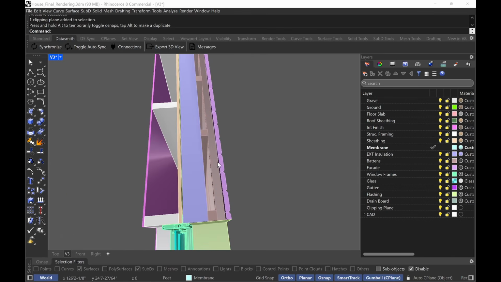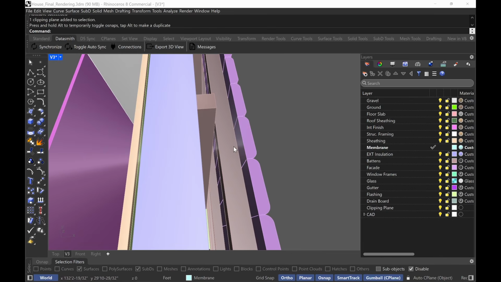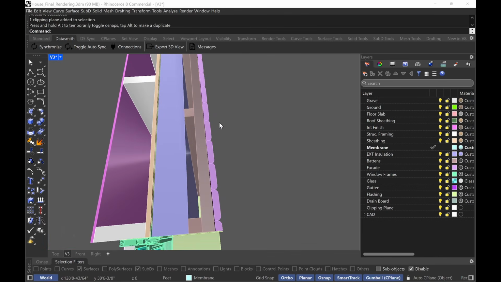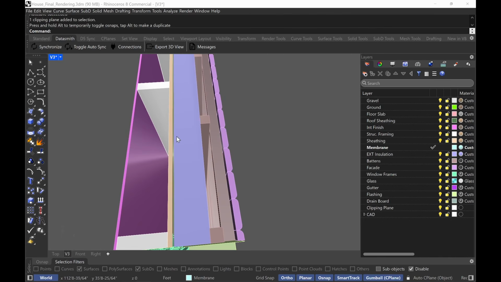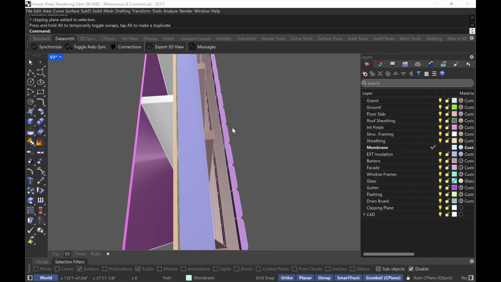And so if you see here, I have a very distinct hierarchy of my assembly. So this is actually like a rain screen assembly that you see here. And I actually made a video about this a couple videos ago. But in general, there aren't that many overlapping geometries. Things are mostly solid. There aren't any open curves or open solids. And I would say that the more solid your geometry is, the cleaner your Make 2D is going to be. So that's just one thing to really understand when you're going to generate plans or details from Rhino.